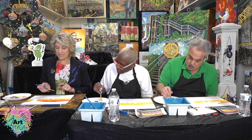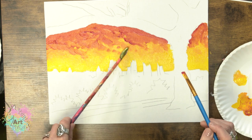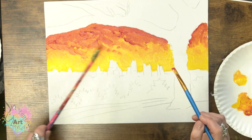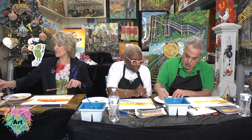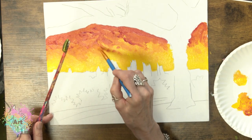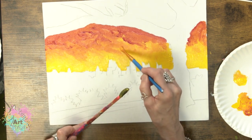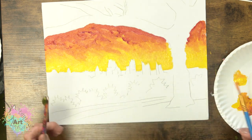So now I want to blend where I have this brighter pink coming into the yellow. And these lines are okay. I still want to soften them a little bit. So I'm just taking that extra paint. I'm not using water. I'm just taking the extra paint off on my paper towel. And then you'll see I come in and just soften just a little bit. And you can have some of those harsher lines in there too, but that's okay.